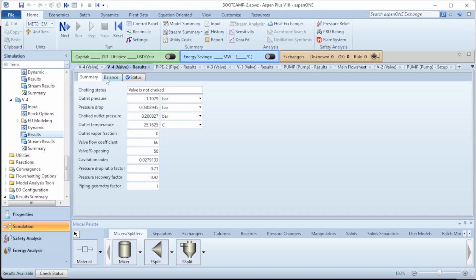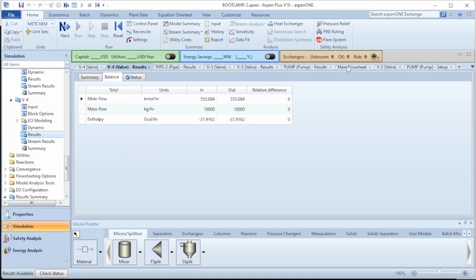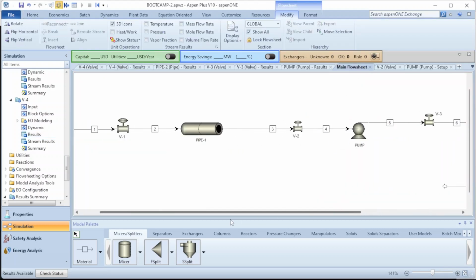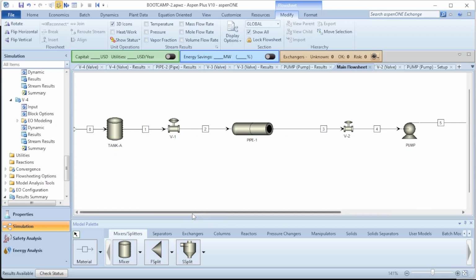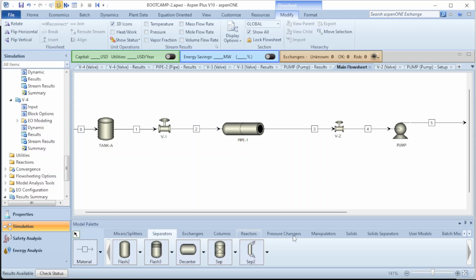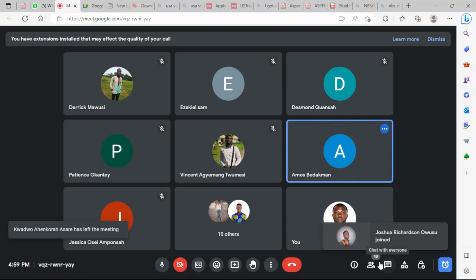Wow. So people, this is where we will bring today's tutorial on fluid handling equipment to a close. We have been able to use pipes, tanks, a valve and a pump. So you can explore the assignment. I'll post it on the page today. That will relate with maybe a compressor, and the compressor will be the same thing. The discharge pressure that you will need, it will be the same thing as you do.